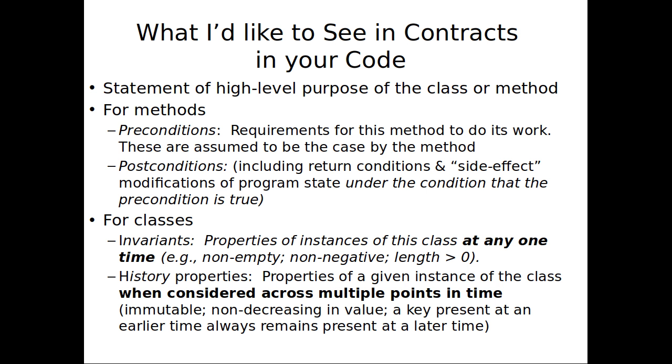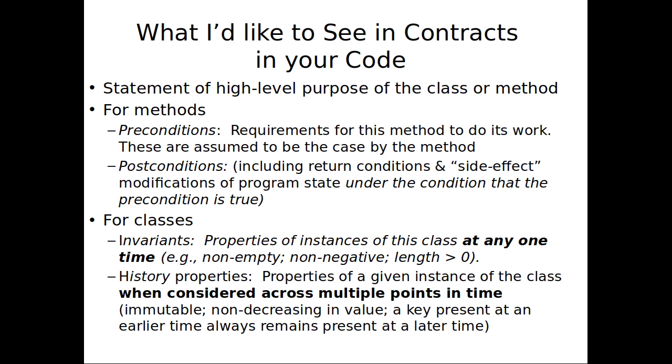Other questions about this? So be looking to see these included. Now, these invariants and history properties are other things you can check. So for example, in methods, when you have assertions, you might be checking the invariants. Check to make sure that they are true. You might have tests that confirm the history properties externally. These are things that we put into place, not for documentation's sake. We put into place because people may be counting on them.